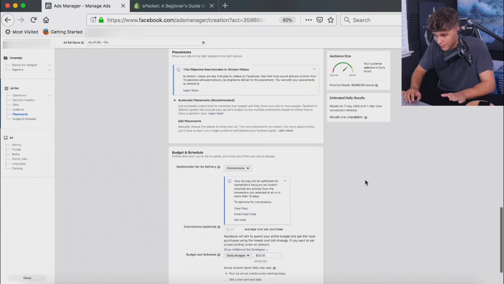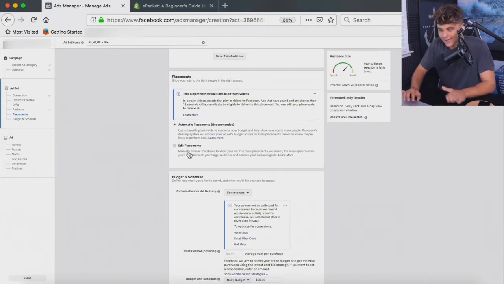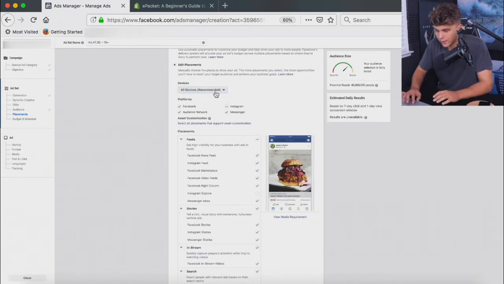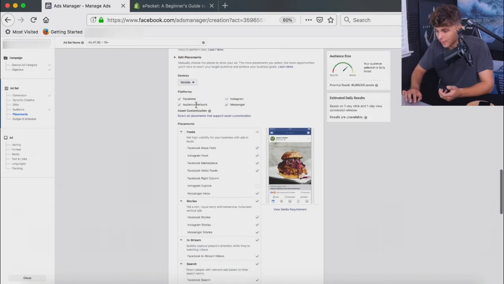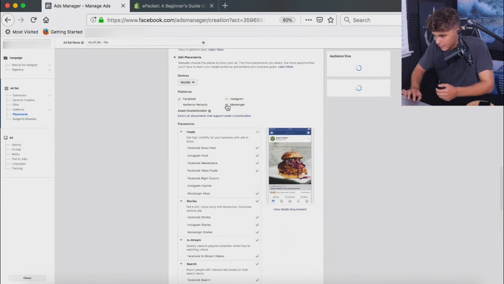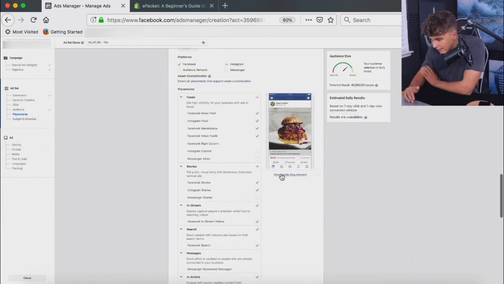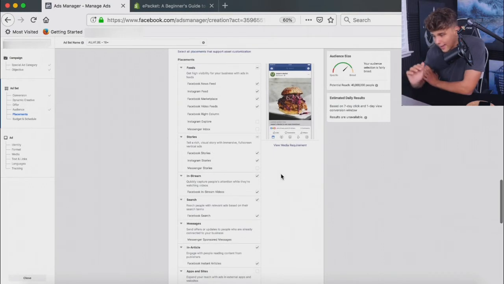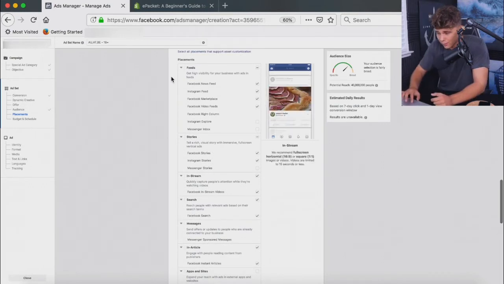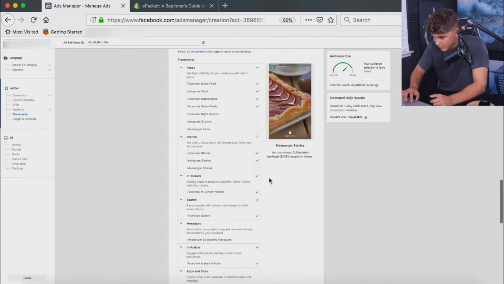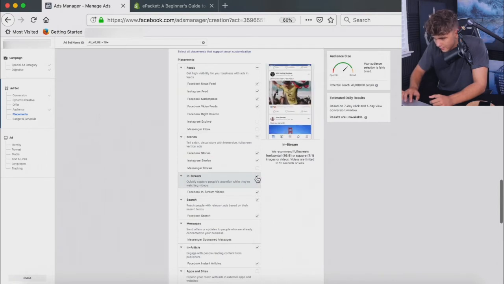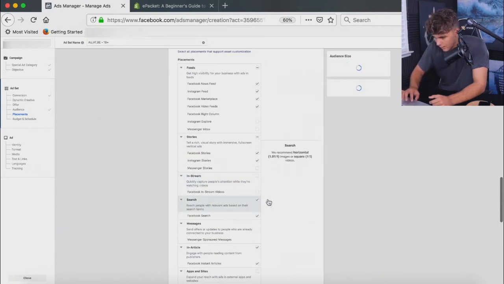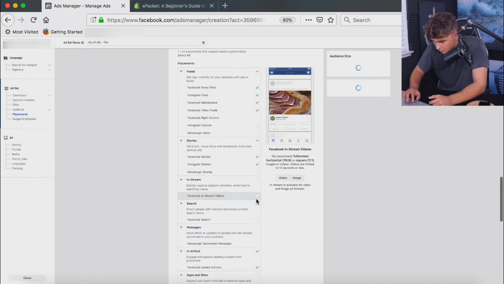Then we're going to scroll down to the placements. You want to go ahead and press edit placements. You can actually go ahead and choose that you only target the mobile. So click off desktop. The platforms, I'll deselect audience network and messenger right away here. So those platforms are now off. Now let's get into the placement of the advertisement. I personally recommend you never do anything other than feeds or stories. So we're going to go ahead and remove the rest of these right now. Uncheck all of these boxes under stories.